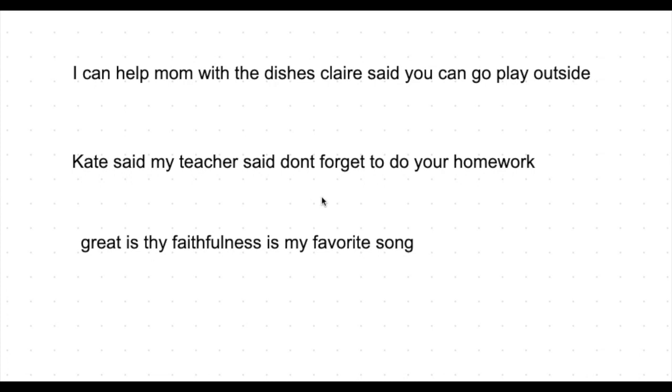We are going to correct these 3 sentences and then you're going to do your classroom practice for the day. So please pause the video and write down these 3 sentences because I want you to correct it with me. The first one says, I can help Mom with the dishes, Claire said. You can go play outside. As you probably noticed, this quote has 2 sentences here and we have explanatory words in the middle. So let's go ahead and correct this sentence by first underlining the explanatory words.